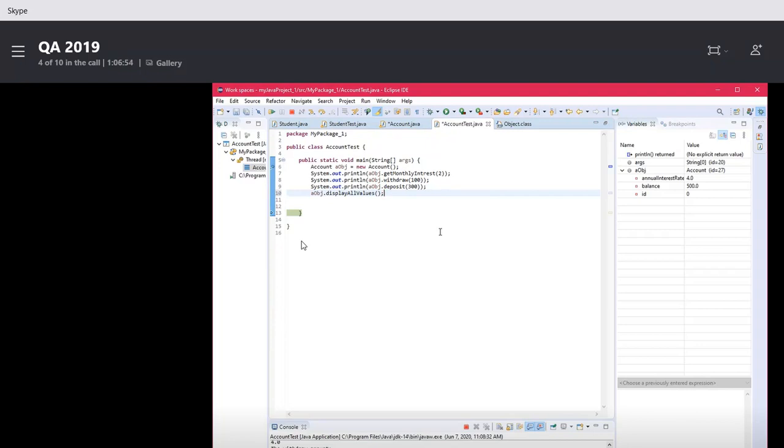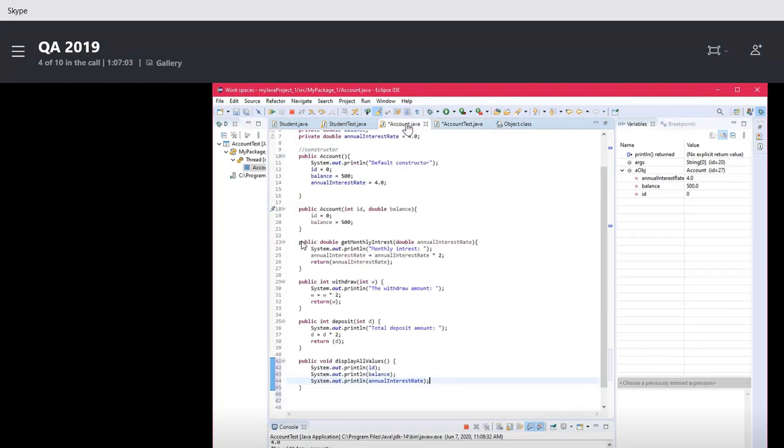Now what do you do, Nipa? Go there in that account. Here, can you see println, right? Before id, put a double quotation. Put here id equal to, and then after the double quotation, put a plus here.